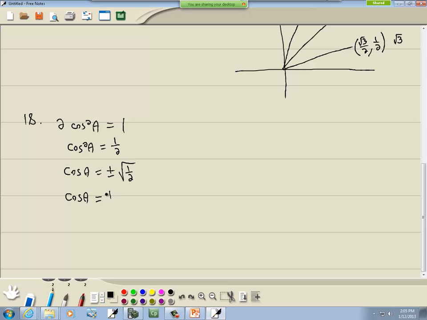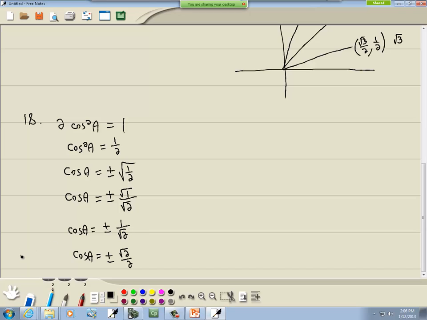Well, we can't have a fraction inside of a square root, if you remember that from intermediate algebra, so I'll split it up. I'll put a square root around top, square root around the bottom. Square root of 1 is 1. And we also know we can't have a square root in the denominator, so we'll multiply top and bottom by square root of 2 to get rid of that. So this becomes plus or minus square root of 2 over 2.